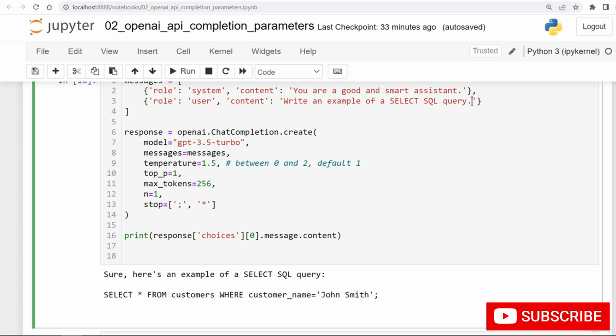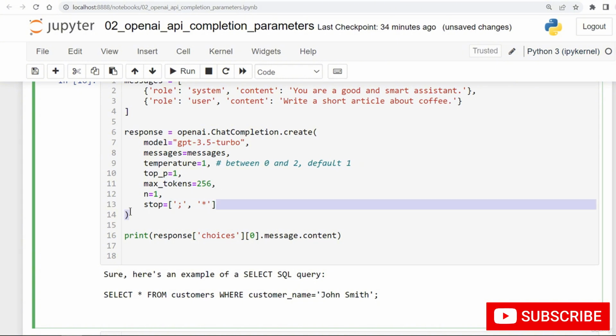I want ChatGPT to write an article about coffee because everybody loves coffee. I'm changing the prompt to write a short article about coffee. I'm setting the temperature to its default value and I'm commenting the stop sequence.